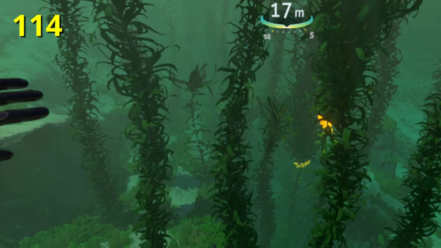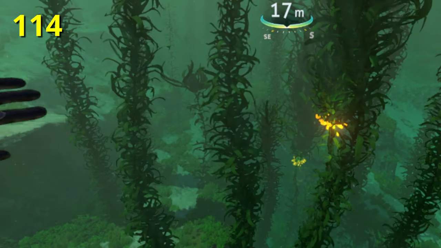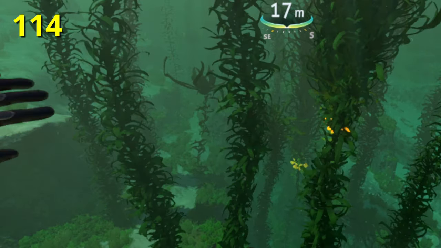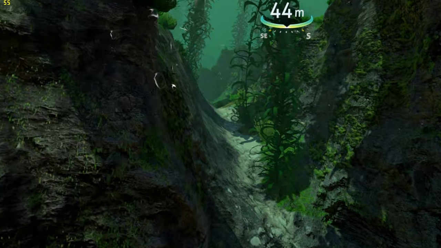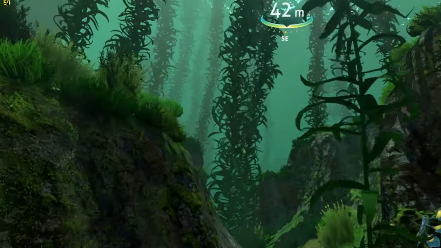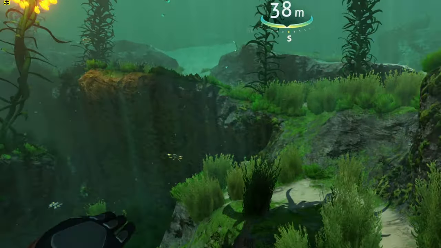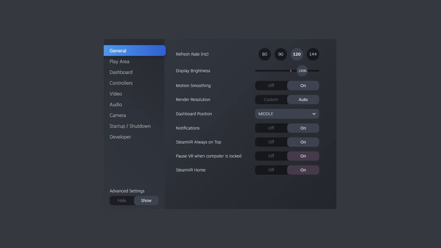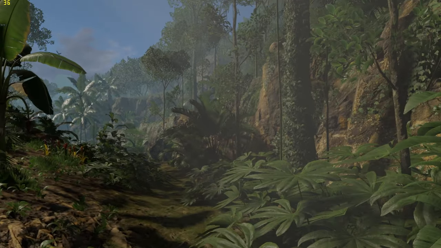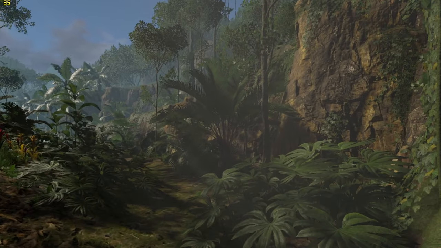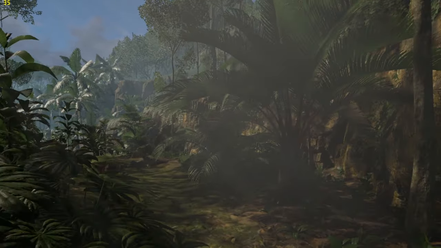Went back into the game and oh boy, now we are at over 110 frames per second, but it looks terrible. To get the FPS values, I turned off reprojection. Reprojection is a technique that makes sure your headset is still responsive even when your GPU can't keep up with the headset's target refresh rate. I run my Index at 144Hz, meaning I would need 144 frames per second to keep up. When performance drops below that, the missing frames will be interpolated using previously rendered frames and the headset's motion sensors.